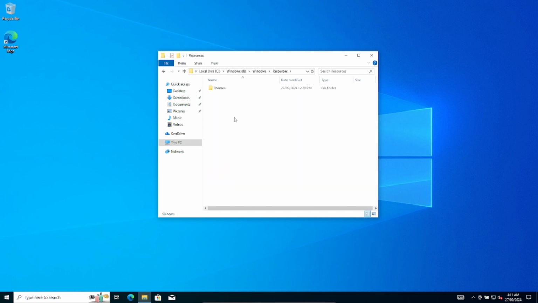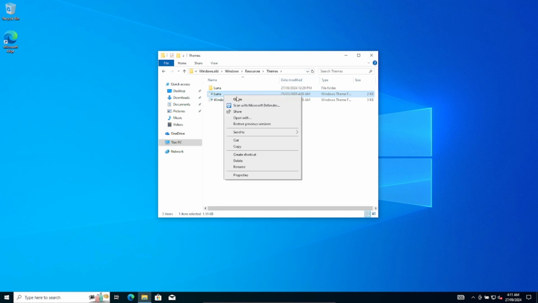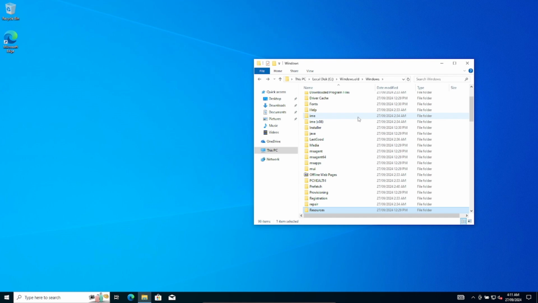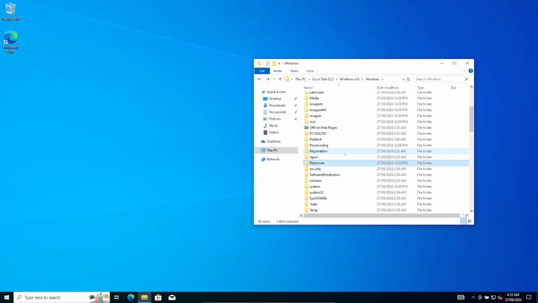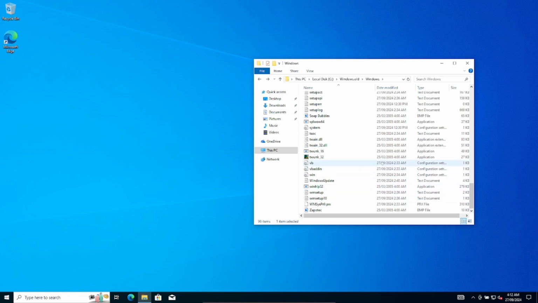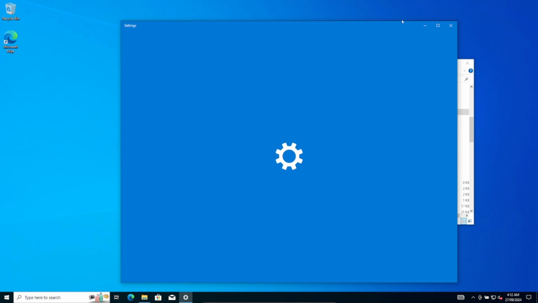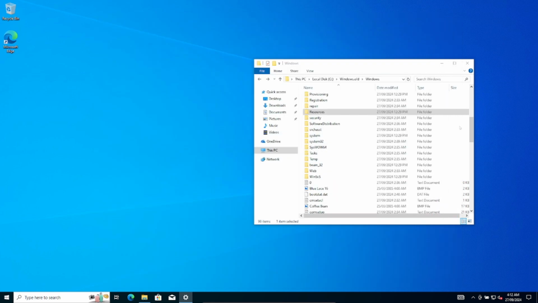Oh, themes. We can run the Luna theme. Oh yeah, this thing isn't activated. This thing will not work. The Luna theme will not work here. So I can see more stuff like whatever that is here. Okay. So now I saw the classic cursor for a second. Yeah, I don't think that really does anything.